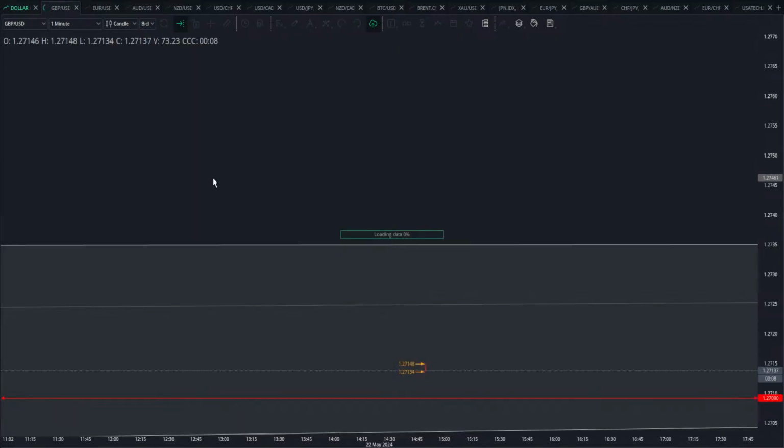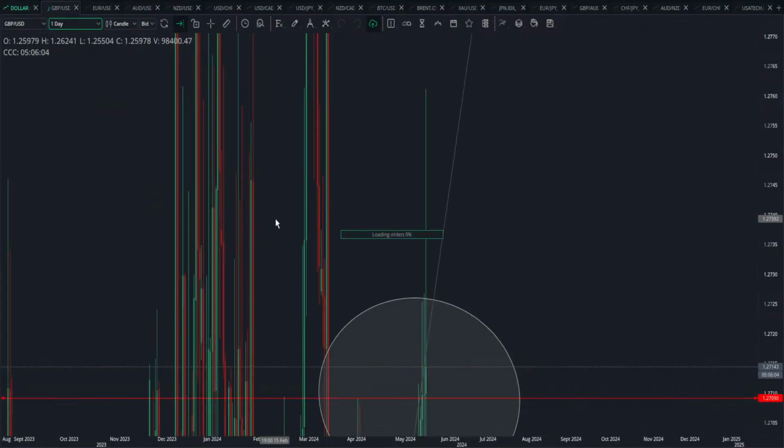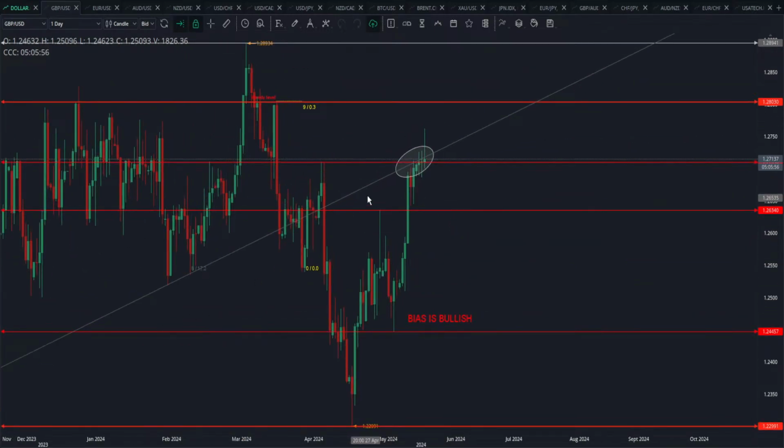What about the pound? The pound saw a breakout today to the upside. But I think that it is not sustaining above this trend line. So it is coming back; 1.2713 is where it is trading right now. If it trades below 1.2709, then I'll be looking for the price of 1.2634 in this market. These are the support and resistance levels.